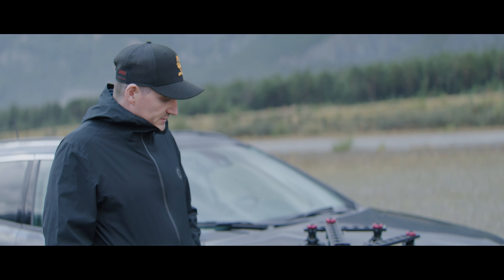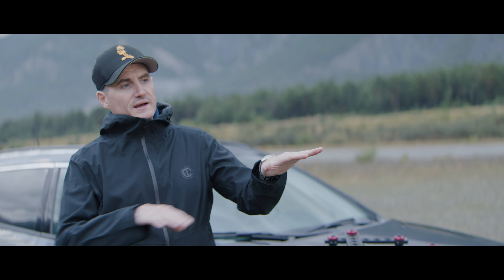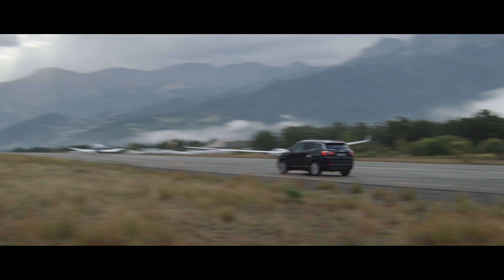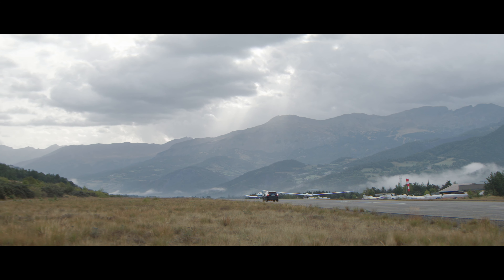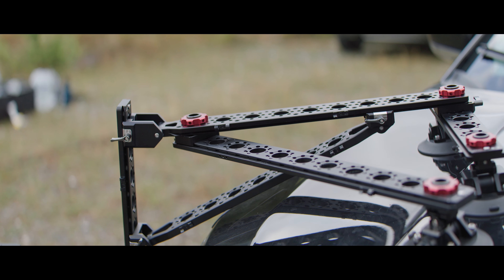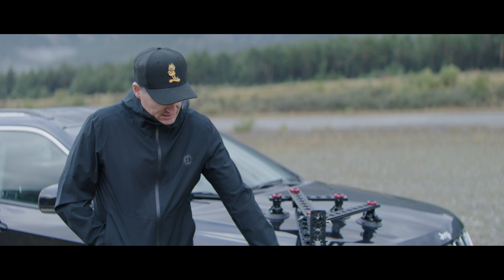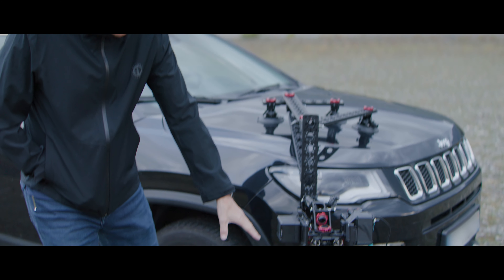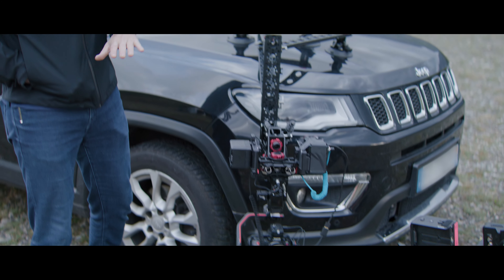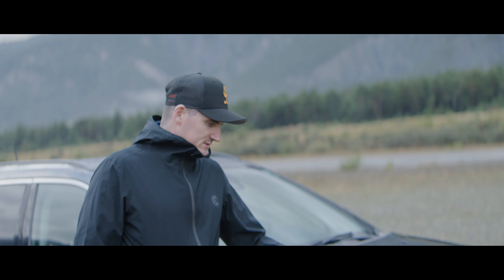The goal for this morning is to shoot a takeoff of the glider, which happens behind a tow plane that pulls it up into the air. We want to shoot it on the runway and then track behind it — Tilta supplied a Hydro Alien that attaches together in a very well-thought-out way, with an isolator arm and an RS3 Pro underneath it. That gives us essentially an arm-car style shot that's completely stabilized at speed, and it all fits as checked luggage to get it here.